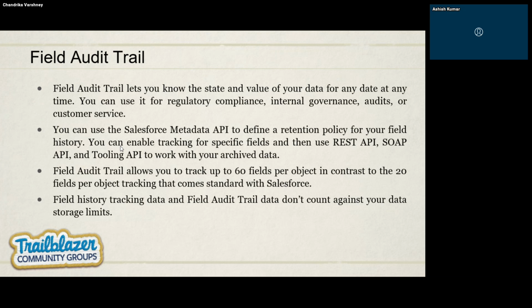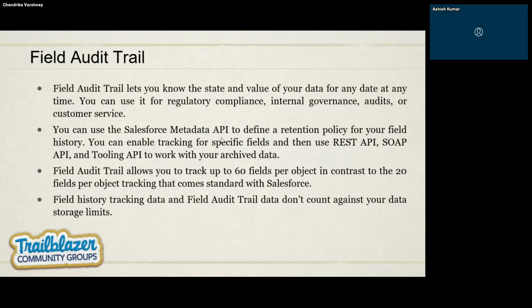What happens when we take Salesforce Shield is that you are able to track more than 60 fields per object, in contrast to previously, when you could track only 20 fields on a standard or custom object. So in Shield you can track up to 60 fields. Okay.